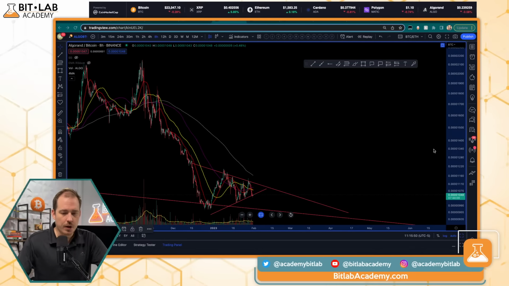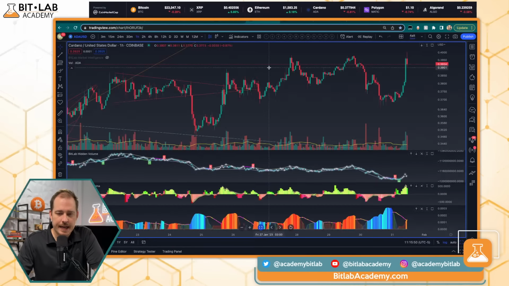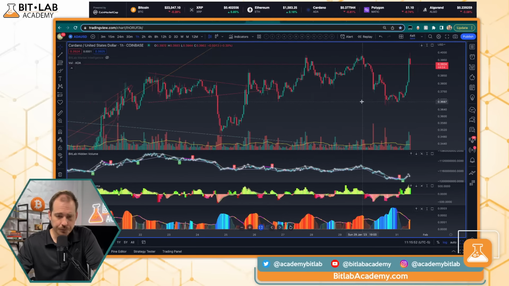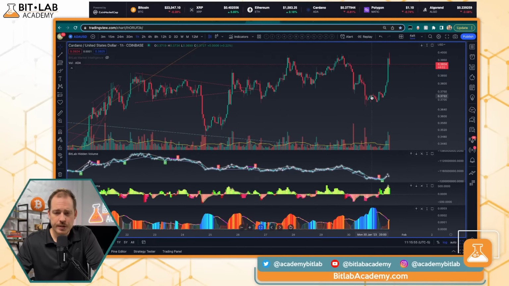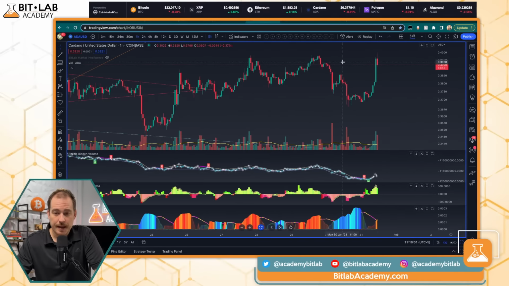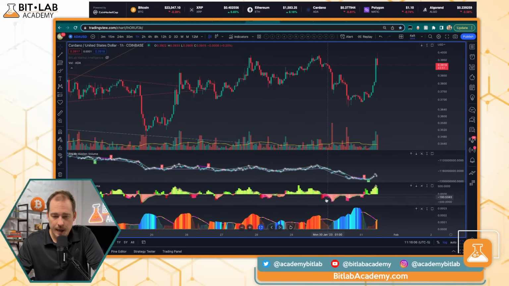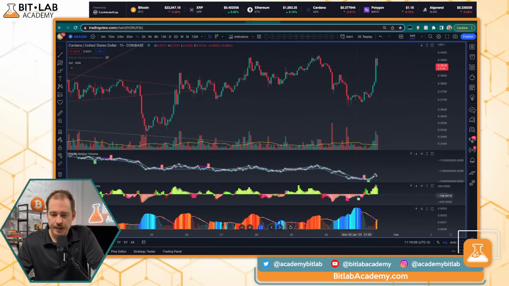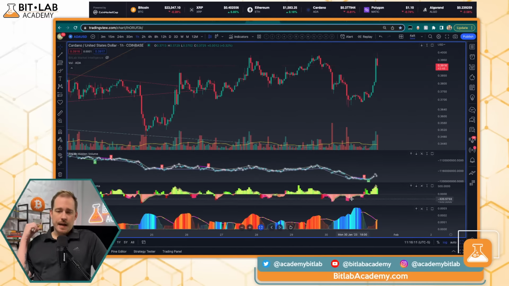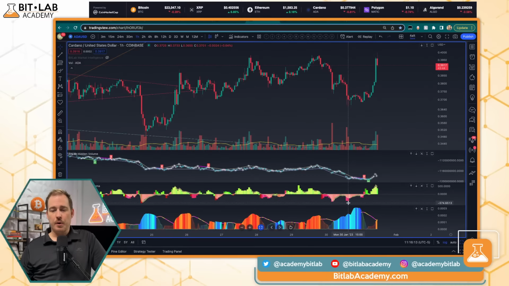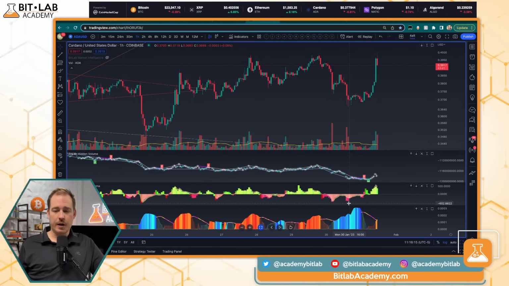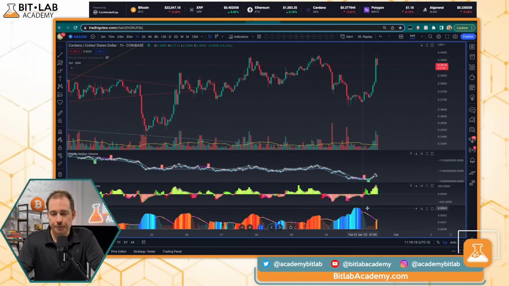So what I was saying here is when we're looking at ADA, we can see on the US dollar this sort of structure as it's rounding about. We have a push up, a higher low, and even on the BitLab trading indicators, we can see we had a bullish divergence on the hidden volume. We had a couple of these pushed to the downside, sort of setting up a lot of tension. It keeps trying to push down, and the bulls say no. This is trying to go higher, not lower. And we have this massive trend floor, which is what this blue wave is.